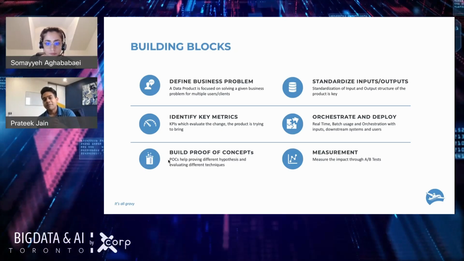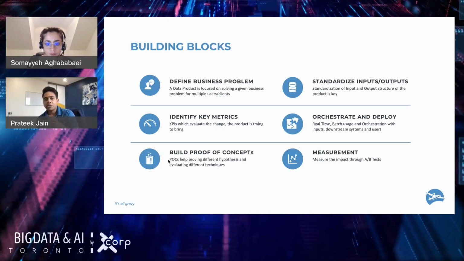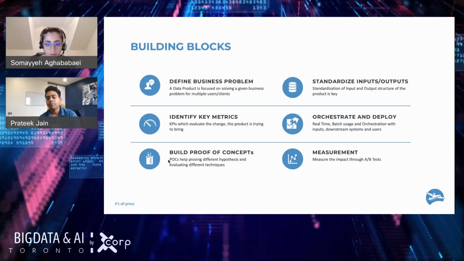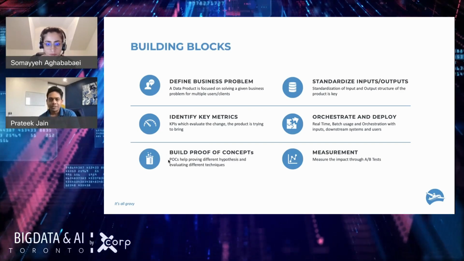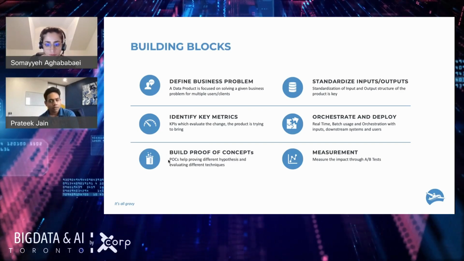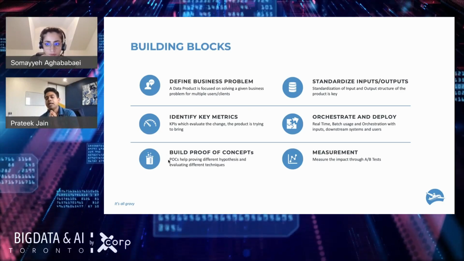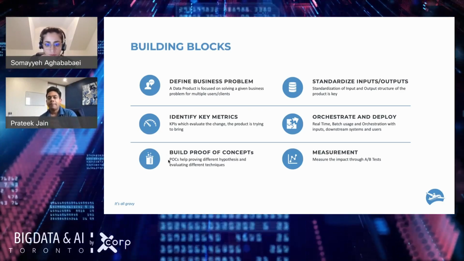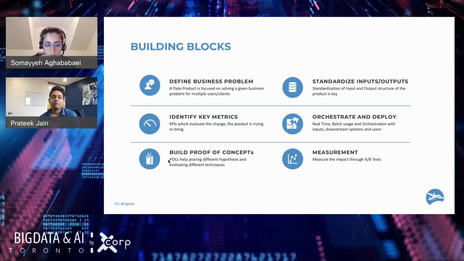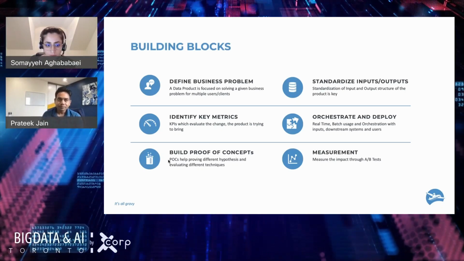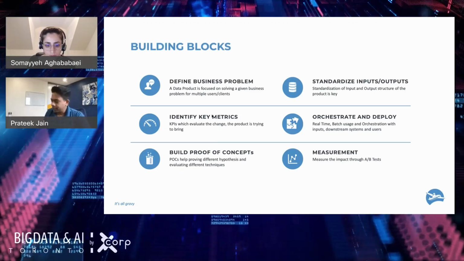So the measurement is the final step, and after measurement, of course, you have to improve on the curve, but measurement is key. You can do experimentation on live market data. You can have A/B tests in there, and based on that, you can come up with the better feature upgrades in the future. So these are the key building blocks.